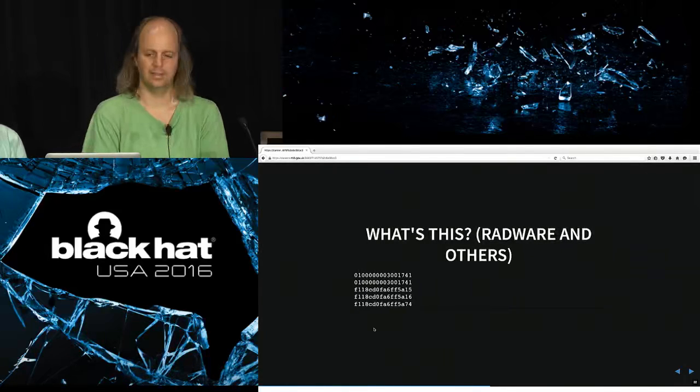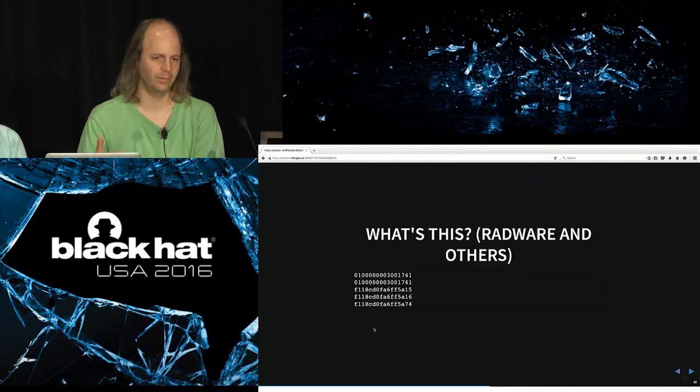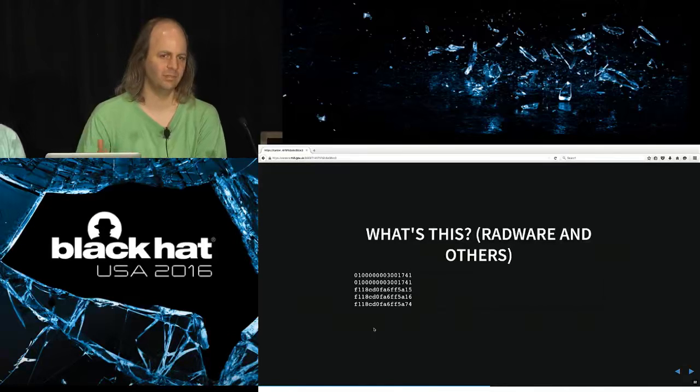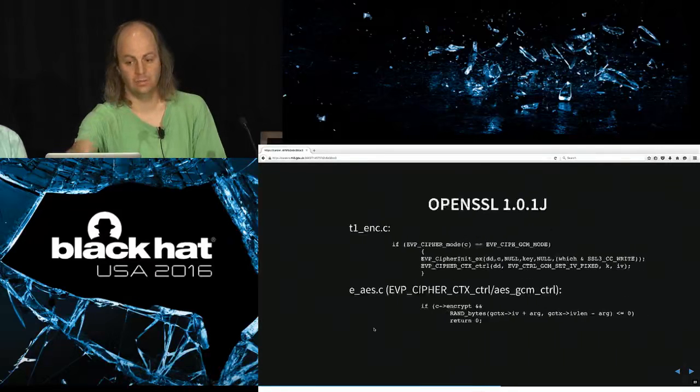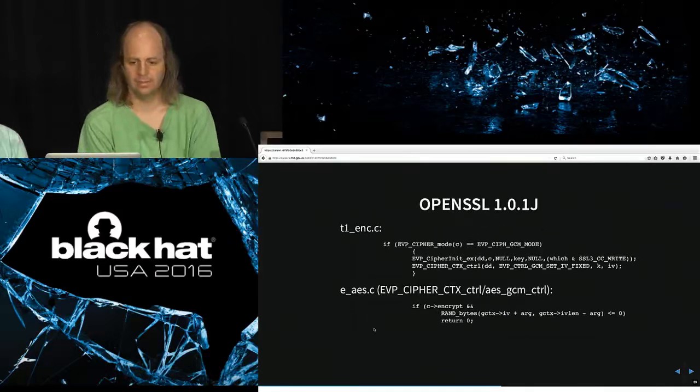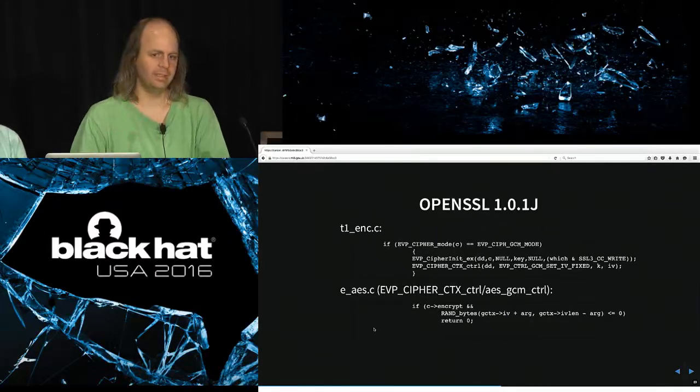This was something that I spent a bit of time trying to understand. This was seen with the Radware device, but also with another device where I had a phone call with the owners of this device and they told me a vendor name, but I wasn't really sure if that was reliable information. And we're seeing here that there are two values and they look like uninitialized memory. I got the information that this may be OpenSSL 1.0.1j, and I looked into that code and found that what OpenSSL does is it uses a counter, but it starts with a random value.